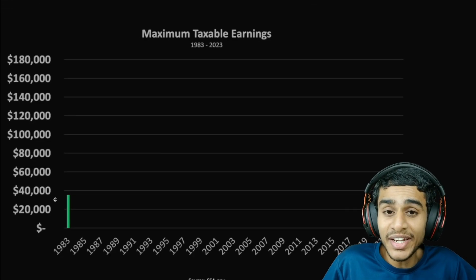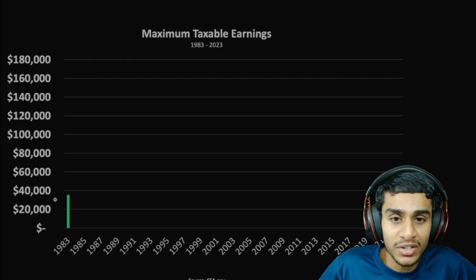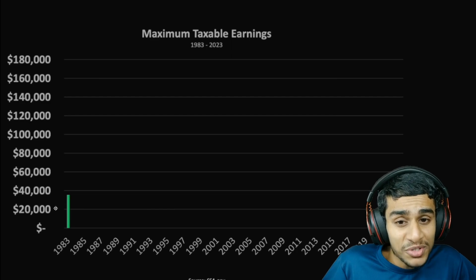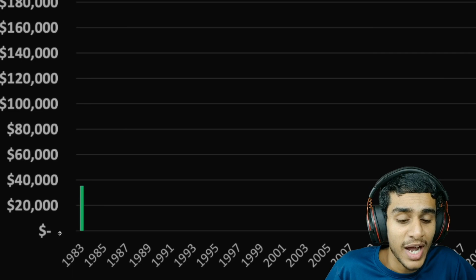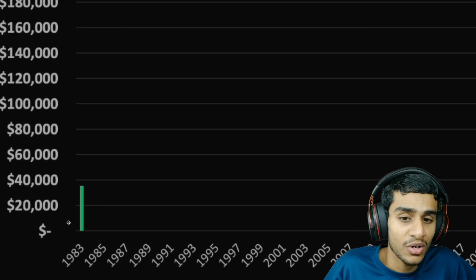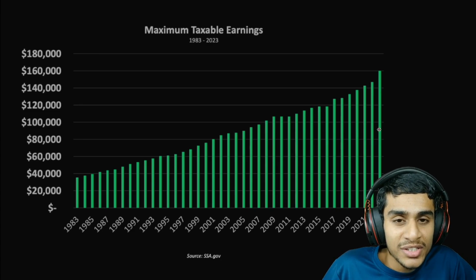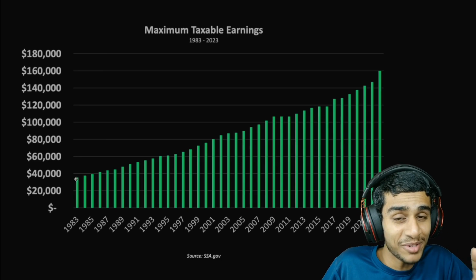So actually, getting the maximum social security benefits is really pretty easy. You just need earnings that are at or above the maximum taxable threshold for 35 years straight. That means when you started working at age 22, which in our example would have been 1983, your earnings were about $35,000 or higher, and by the time you turn age 62 in the year 2023, your earnings were about $160,000 or higher.